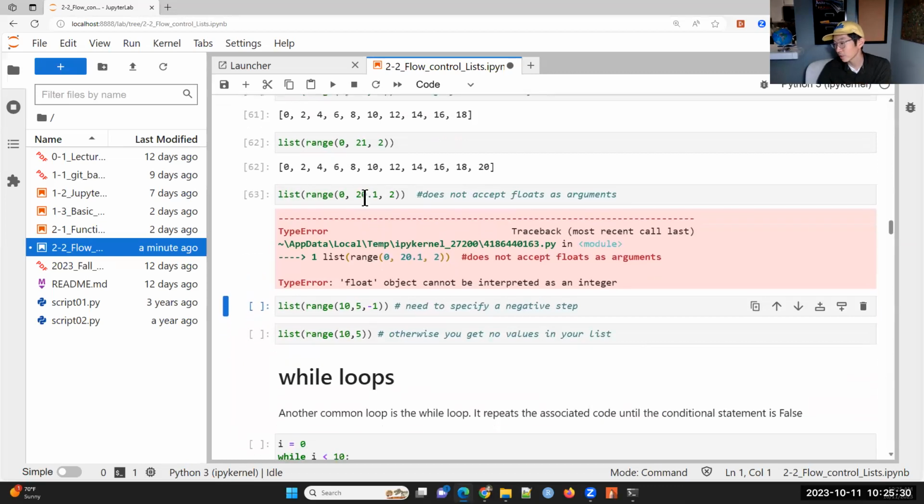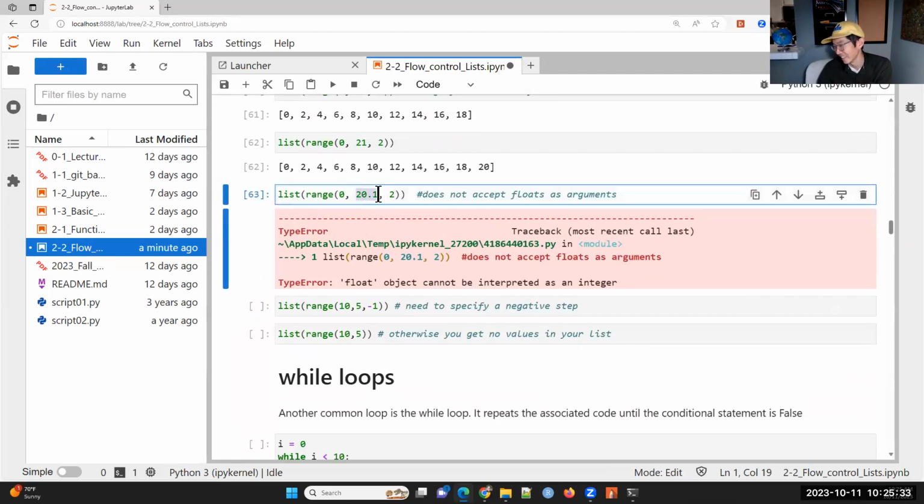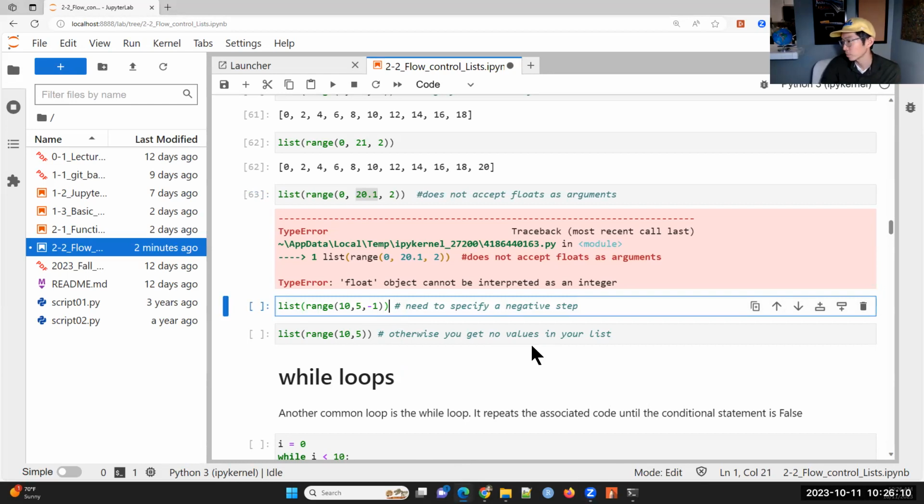Obviously no one's going to do this on purpose. I shouldn't say no one, but it'd be foolish to do this on purpose. But you end up encountering stuff like this. A lot of times the error messages in Python are helpful. So always look at the Python error message and say, hey, this is the line that's causing the problem. It says float object can't be interpreted as an integer. That's often going to give you a clue as to what went wrong. One of the most important skills that you can learn as a programmer or coder, or whatever you want to call yourself, whenever you're writing code, is being able to understand the error messages that pop up.